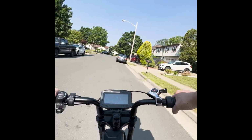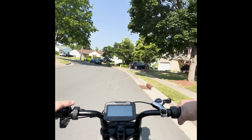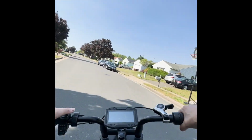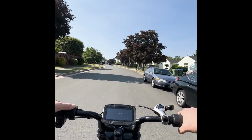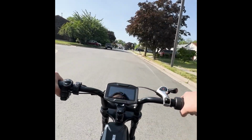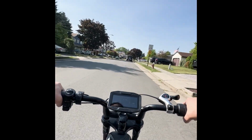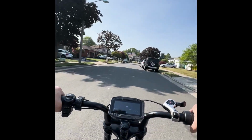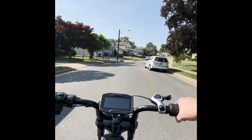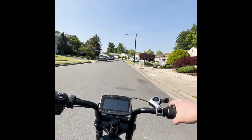Gear 4, going uphill a little bit. 16, 19, 20, gear 4. Gear 5, so I think it's going to go to 26, 27, I did it last time. So this is pedal assist. Gear 5, going about 27 the max.